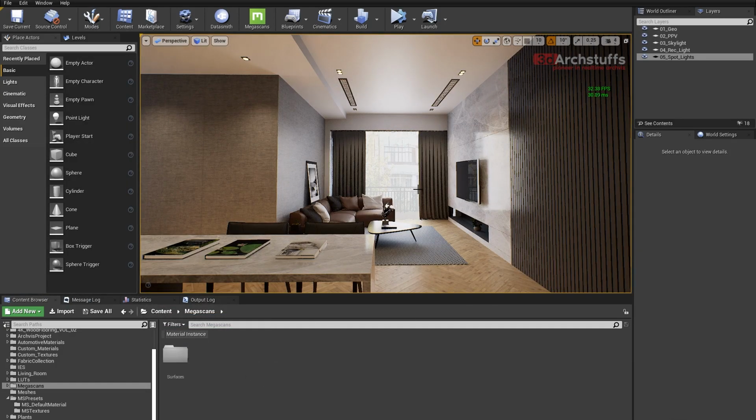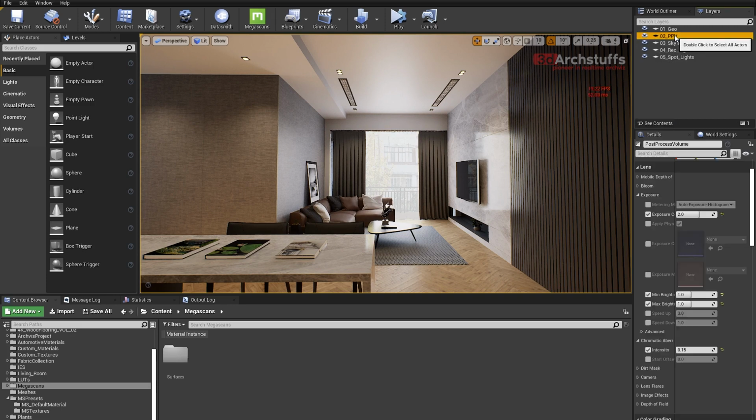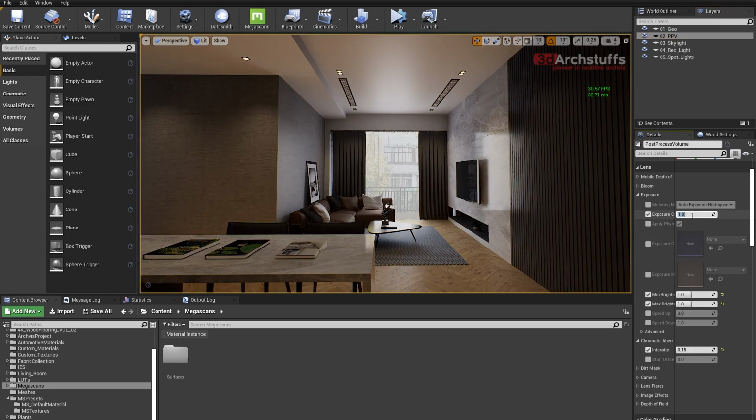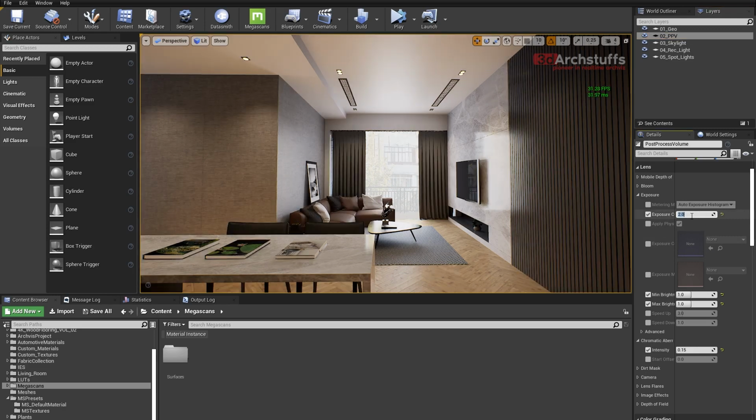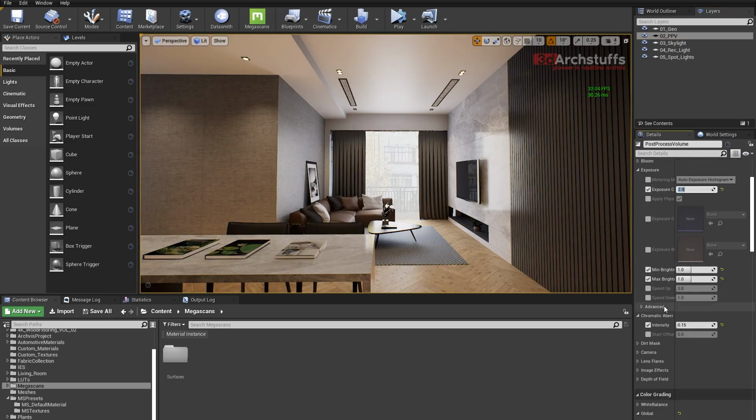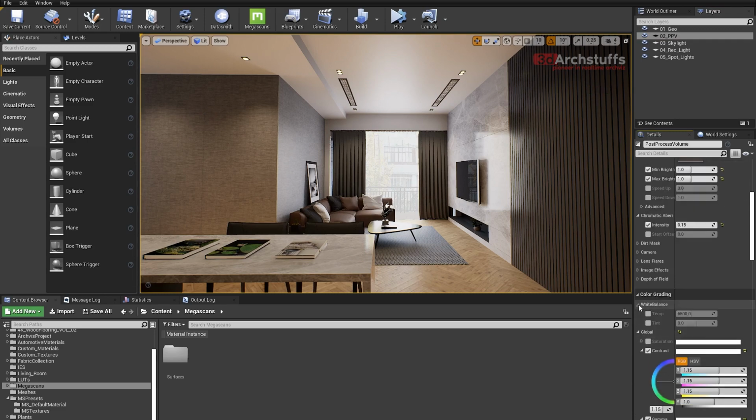So once you are comfortable and confident that all the materials have been taken care of and they are looking good, then you have to go again into the post process volume and see if you need to increase the intensity of auto exposure, decrease it, or maybe increase the white balance.